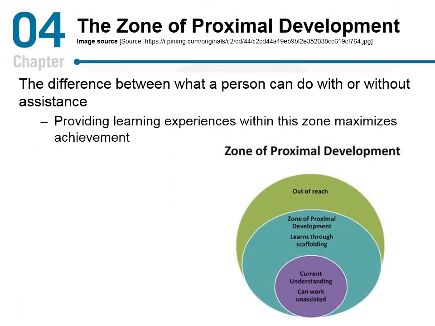So the zone of proximal development, which is a really important concept, relates the difference between what a child can achieve independently and what a child can achieve with guidance and encouragement from a skilled partner. So he saw the zone of proximal development as an area in which most instruction or guidance should be given, allowing the child to develop skills that they will eventually use on their own, helping them develop a higher mental function.